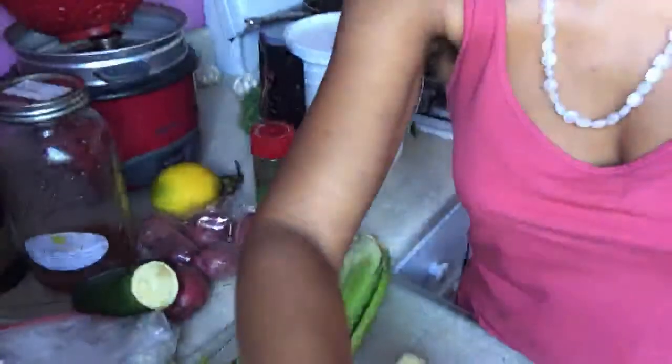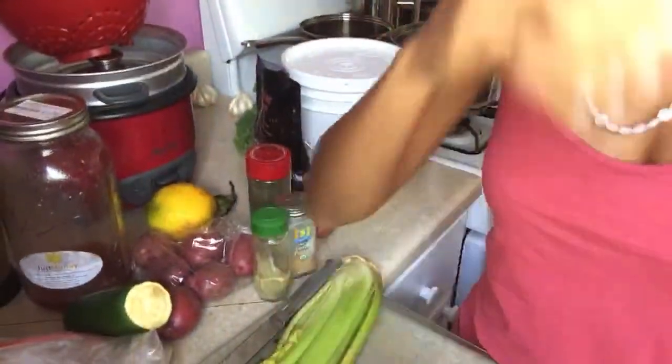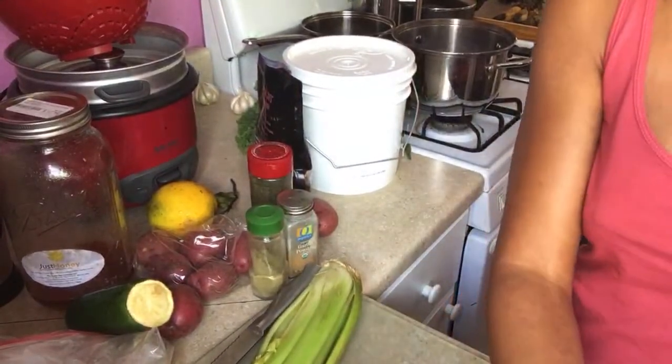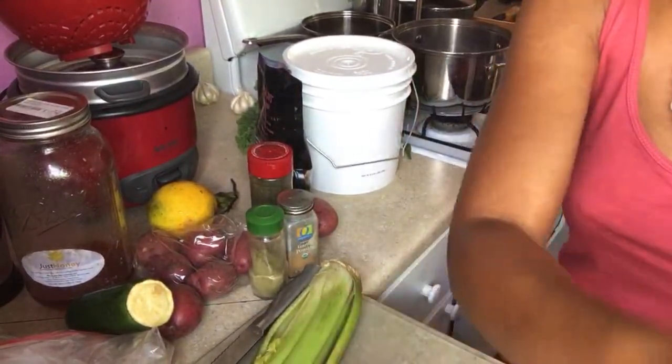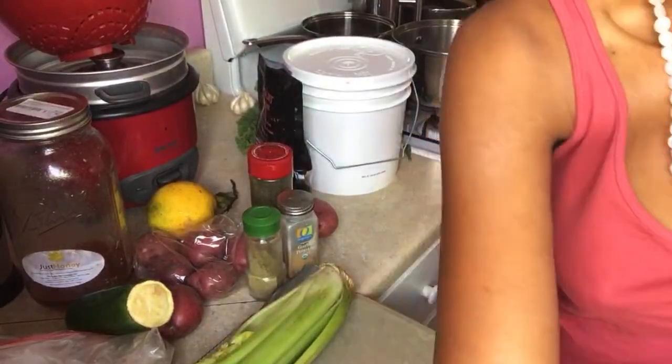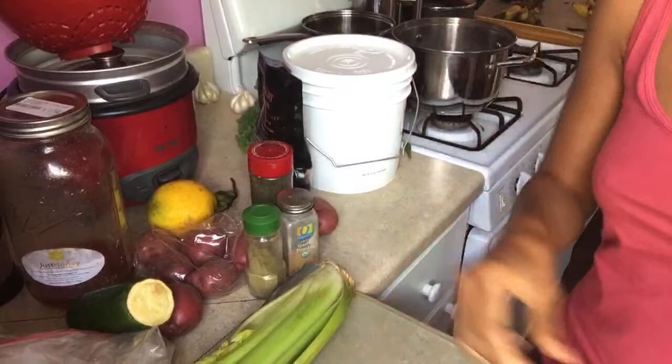Me and Rainbow, we need to get a better tripod for sure, because this ain't working. Okay, can y'all see? Now I do like what I have, but the space that I'm in is not enough to hold it up. And this is actually a really good position.